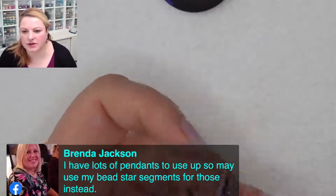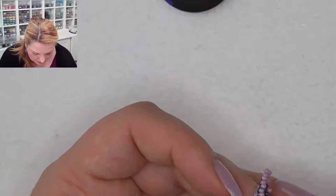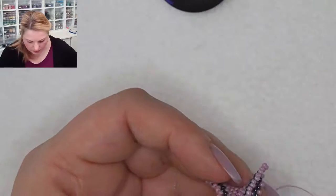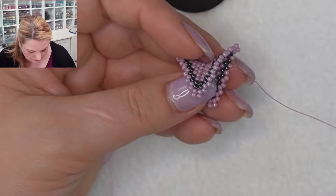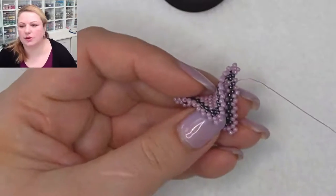Annie's saying seven colors in a rainbow. I mean, you could do ombre. You don't have to use exactly the rainbow colors. You could do light pink to dark pink, or light pink to dark purple, or teal to turquoise, blue to ice blue, gold to brown. You could do all sorts of different colors, whichever one you prefer.